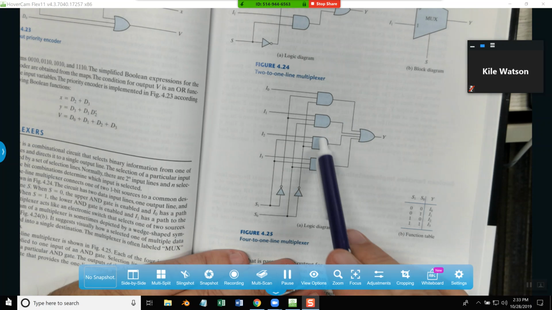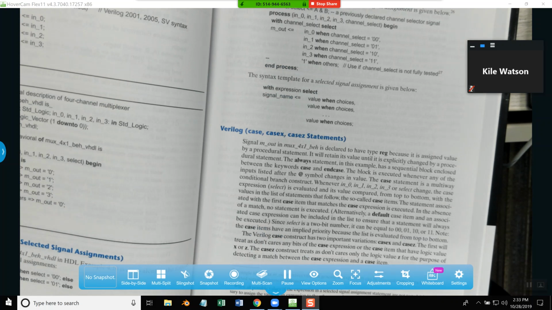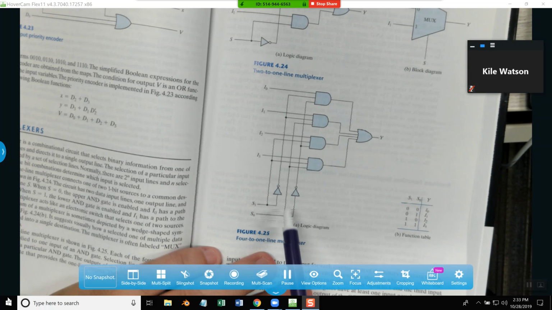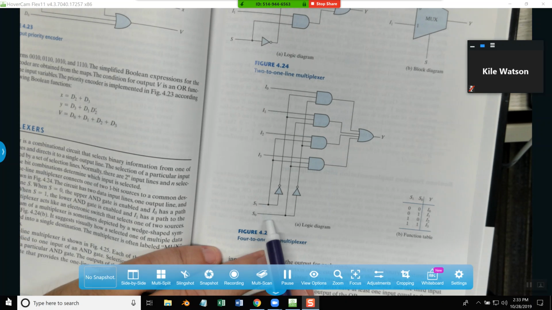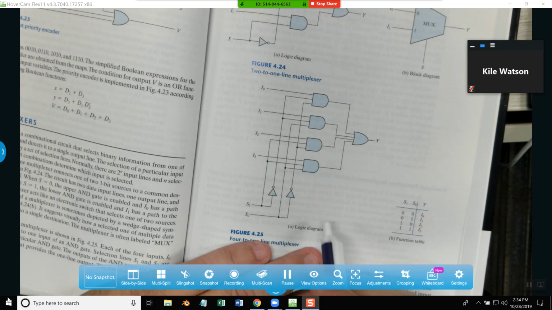It's a 1 and 1, and whatever that gives you dictates it. Okay, so that's our definition using a case statement. Does that make sense on what that's doing? Okay.